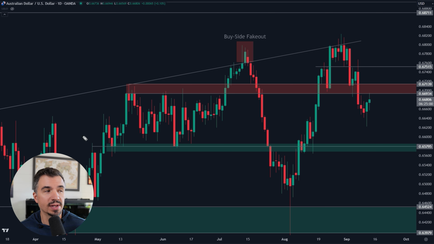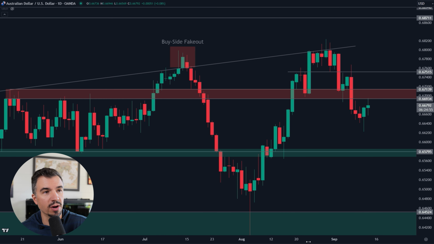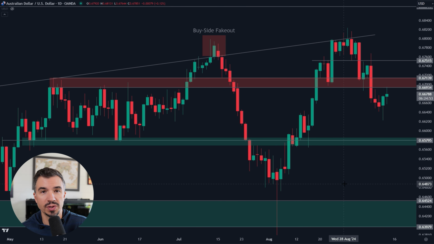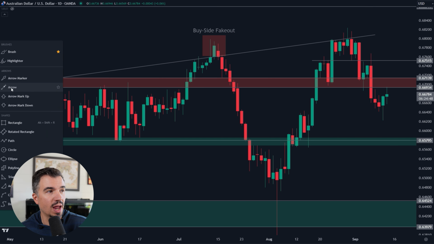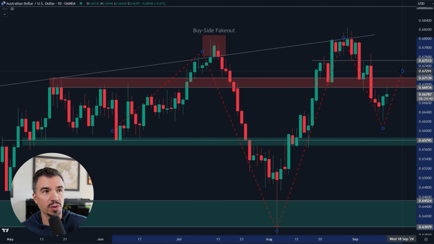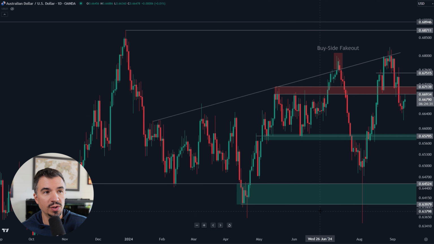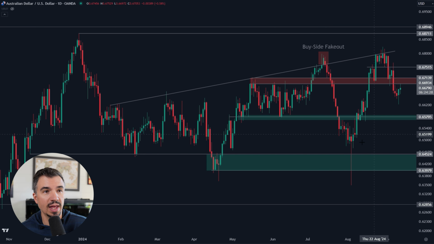Now, one thing I do want to discuss here before we move on to the DXY is that a lot of people will look at this chart here and see an inverse head and shoulders. Okay, and I'm not saying that it's not, because anything can happen. But this right here is what a lot of people will see. They'll see this over here as the left shoulder, right? We had the move up, the move down, the move up here, and the right shoulder. Okay, so everybody's looking for a move higher, looking at this as an inverse head and shoulders. And it very well could be. I'm not saying that it's not that. However, when you zoom out here, okay, and look at the price action to the left, always look left, you got this price action over here.